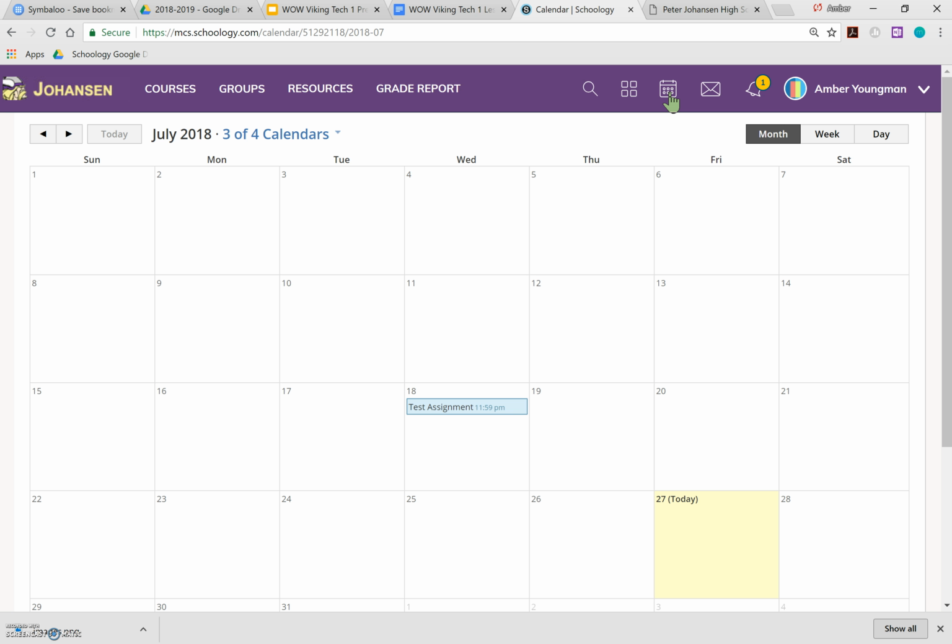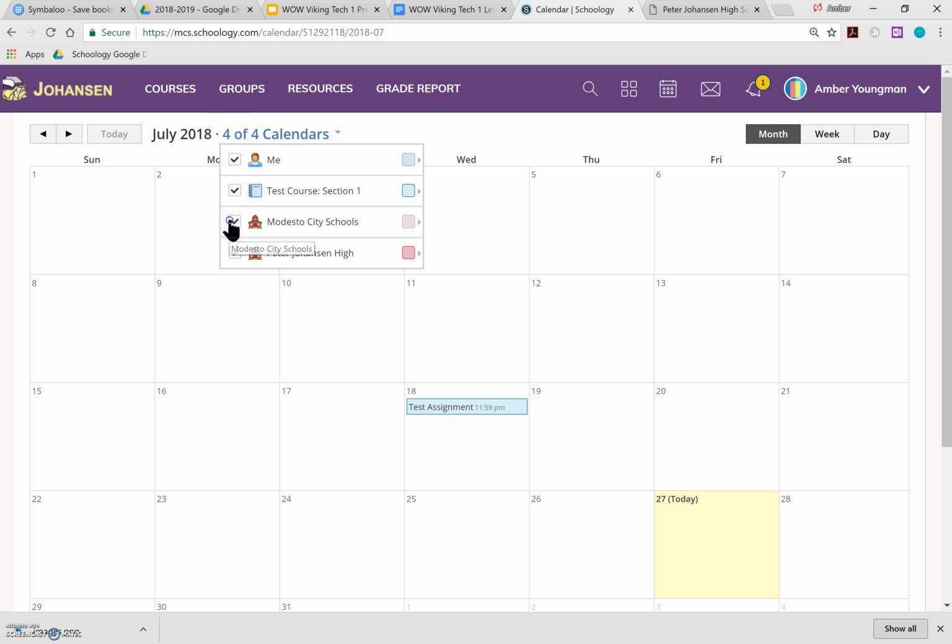And what you need to realize is that you as a teacher control a lot of their calendar. You can add events to their calendar from your course, or you can have the students create their own type of calendar event. One thing that happens when they first log into Schoology is that all 4 of their calendars are going to be showing.